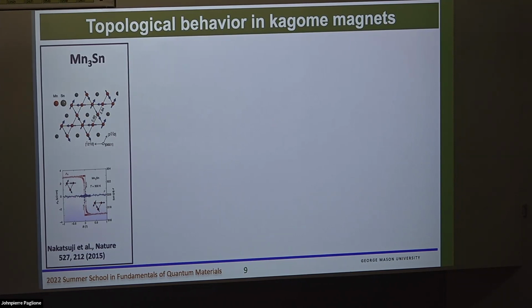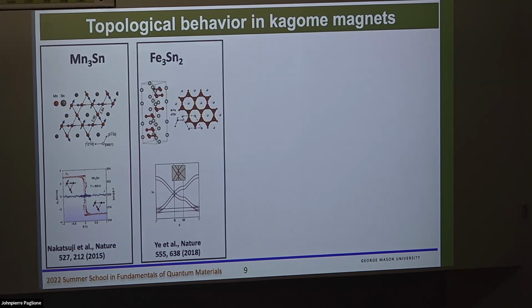I'll give you a brief introduction to a few of the materials here. One of them is manganese tin, where the spins arrange in a non-collinear way in the Kagome lattice. Because of that, this was the first time it was shown that this non-collinearity can give rise to a large anomalous Hall effect. In earlier days, people used to think that the anomalous Hall effect could come only from ferromagnetism, right? Not from antiferromagnetism. In the 2013 timeframe, there were theories predicting that non-collinear systems can also have the anomalous Hall effect, and it was probably the first experiment demonstrating that, coming from the non-collinear arrangement in a Kagome system.